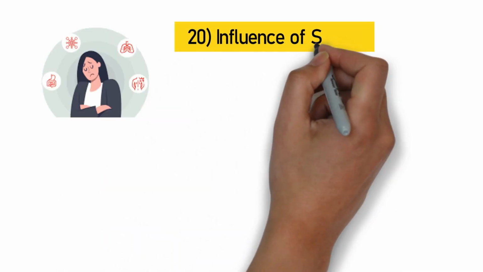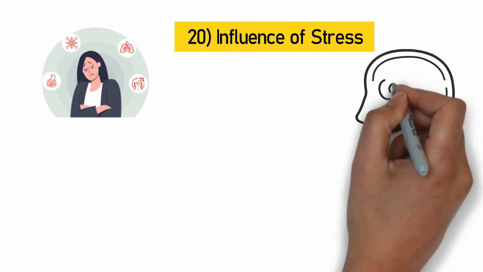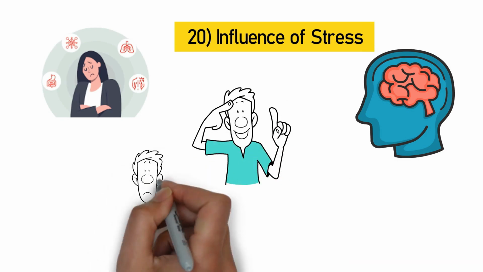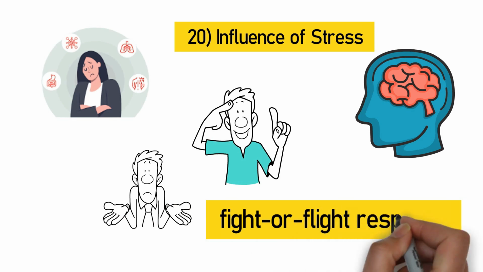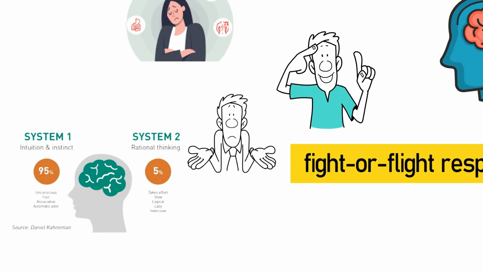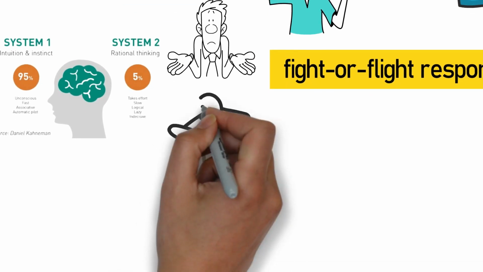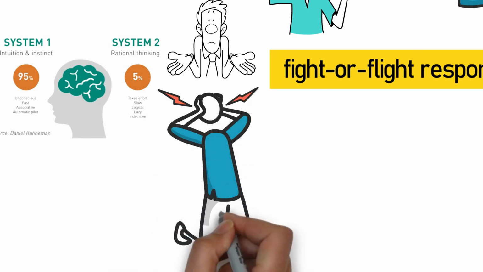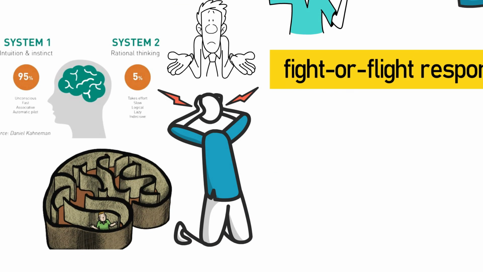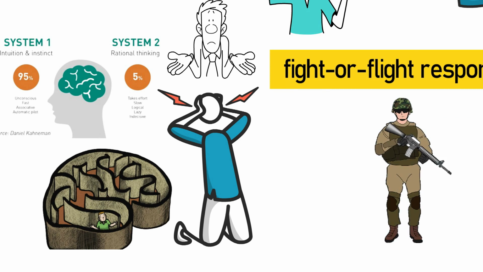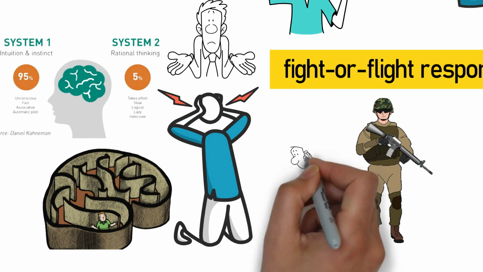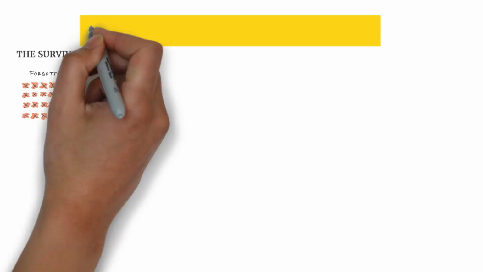Number 20, influence of stress. Stress triggers both mental and physiological responses, amplifying the effects of other biases. As the body goes into a fight or flight response, relying solely on instinct without the emergency brake of Daniel Kahneman's System 2 type of reasoning, almost all human mental biases become worse in the face of stress. Stress leads to rash decisions, impatience, and a reversion to habit, which is why the elite soldier's motto is, in the heat of the battle, you will not rise to the level of your expectations, but fall to the level of your training.